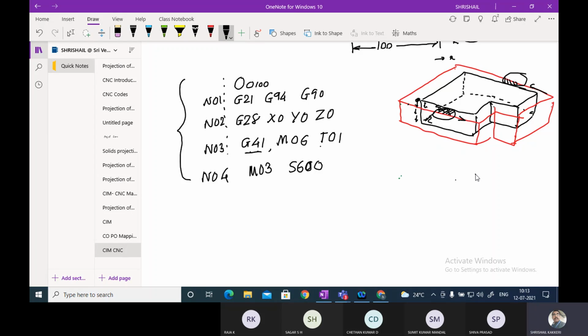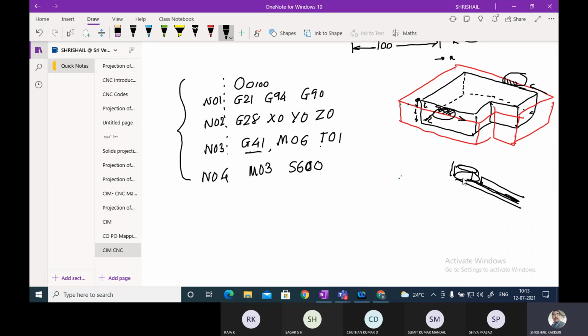Initially, the cutter is here. Please try to understand. The cutter is here. The work is here. I want to remove this particular part. Okay. And now what I want to do is I want to move down the cutter 5 mm. So that means while rotating it will first move down 5 mm depth, and next 5 mm feed it will be going with the same speed like this.